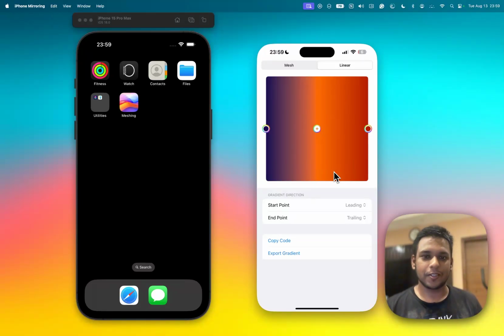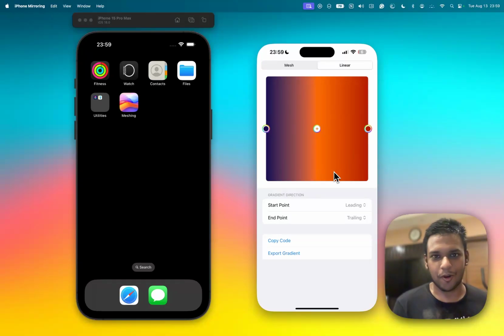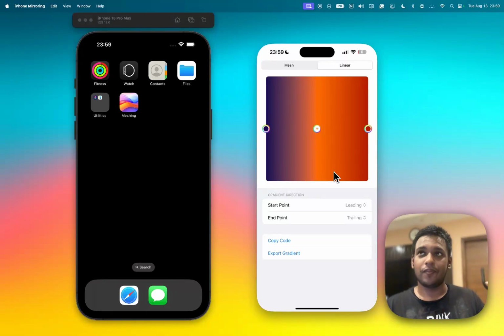And the idea is to expand this app in the future to angular gradients and radial gradients as well. So this is kind of a backup if by chance iOS 18 does not drop on the first day of, let's say, the 16th or 18th of September. I will have this app on the App Store for iOS 17 before, so I do not miss out on being not eligible for RevenueCat Ship It In.